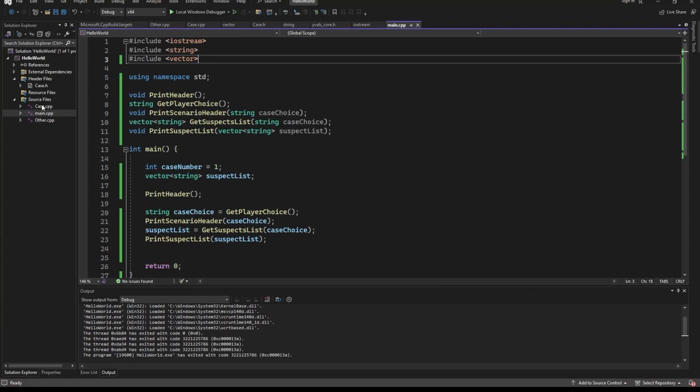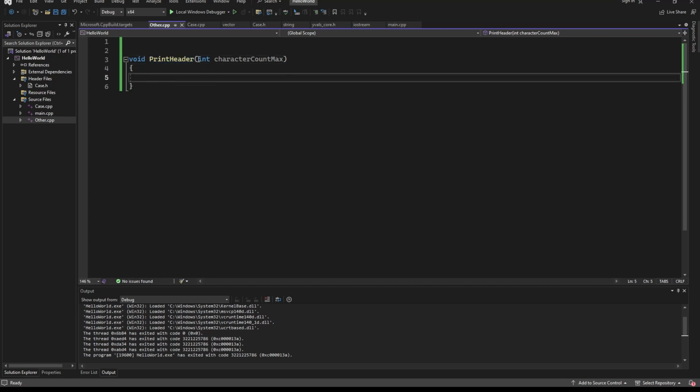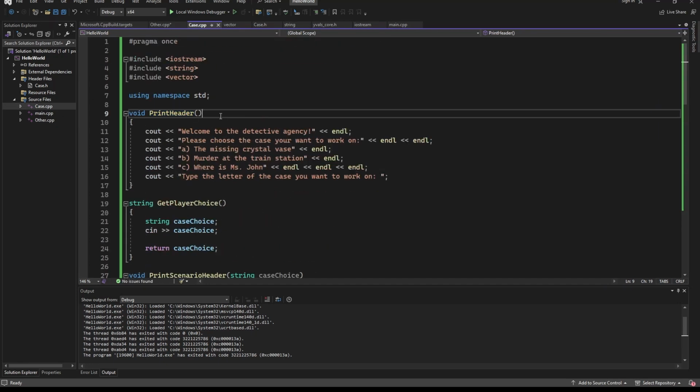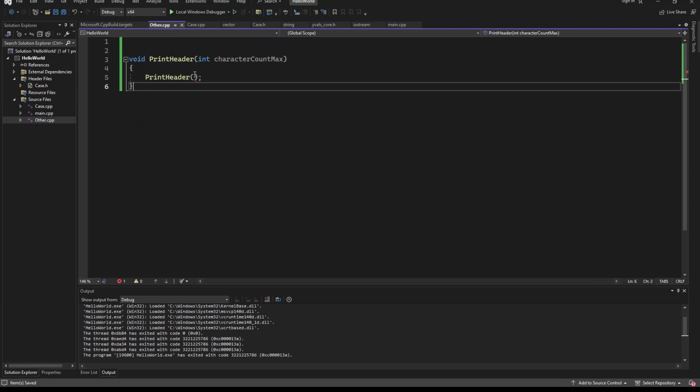Everything is working. But now I want to create another file here. And because this is just a wrapper, I want to use the print header. How is it called? Oh yeah, I'll call it the same thing, right? Print header right here. Oh yeah, I can do that. I want to do the print header here, okay? So first of all, the error is, hey, there are too few arguments, because I'm in this file and I only know about one print header, and this one takes a character count. So, oh no, but it exists.